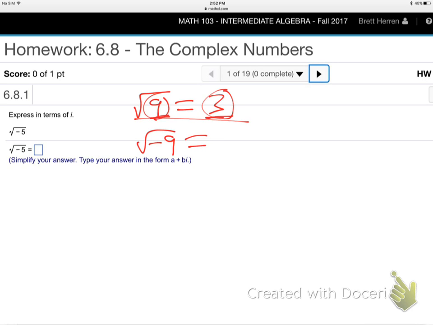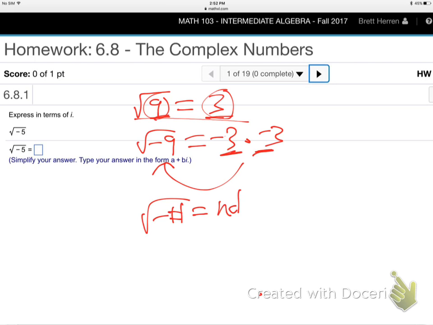So likewise with negative 9, what number times its very self will be negative 9? Nothing. No way to do that. You can't have positive 3 times negative 3 because that's times its opposite. And you can't have 2 negatives because 2 negatives would be positive, not negative 9. It's just impossible, so the square root of any negative number is not real. In fact, we say it's imaginary. It's not real, it's imaginary.